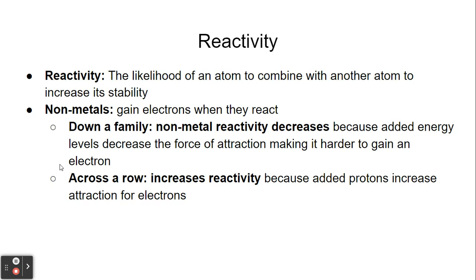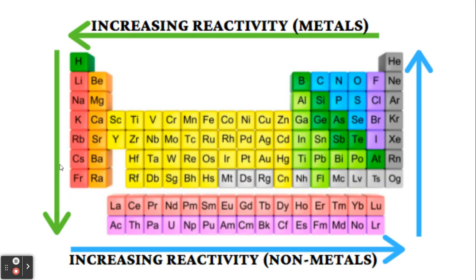Now, the next group over, which is like the group that oxygen is in, only has 6 valence electrons compared to 7. So you need to gain 2 more electrons to get that complete octet. So it's going to be a little harder to gain 2 electrons than it is to gain 1 electron. So the halogens are going to be more reactive than that oxygen group. Again, like I said, we're not including the noble gases here. So this is kind of what it looks like. The reactivity is going to be opposite, obviously, for metals and nonmetals because metals want to lose electrons, whereas nonmetals want to gain electrons.